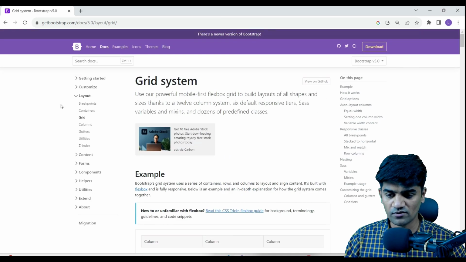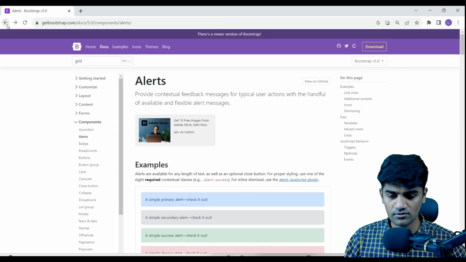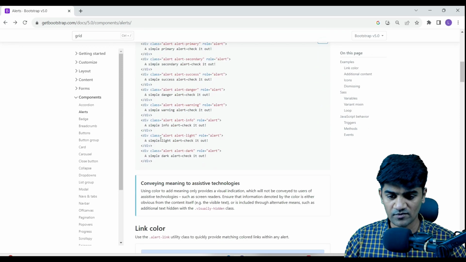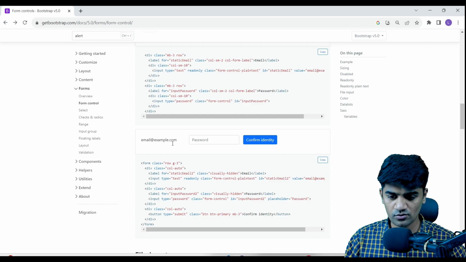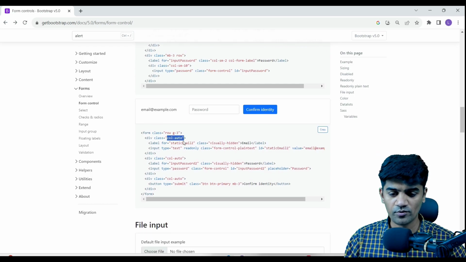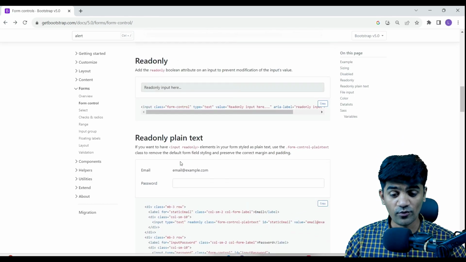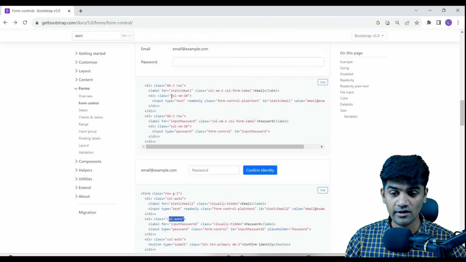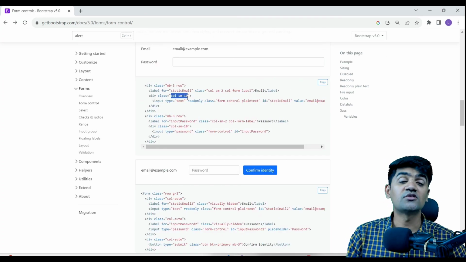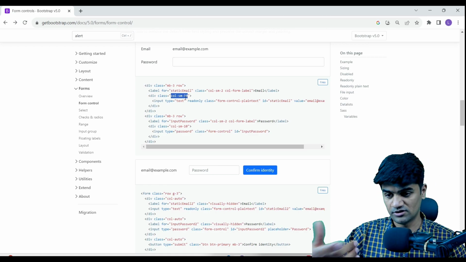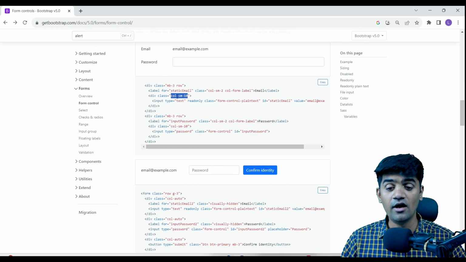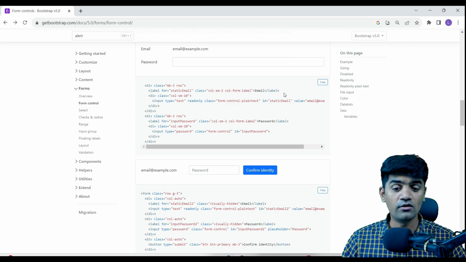Let me show you. You see, col auto, col auto, col 1, col 2, col 10. This is the class we are introducing here, and Bootstrap will automatically handle it and show this particular input in column 10.